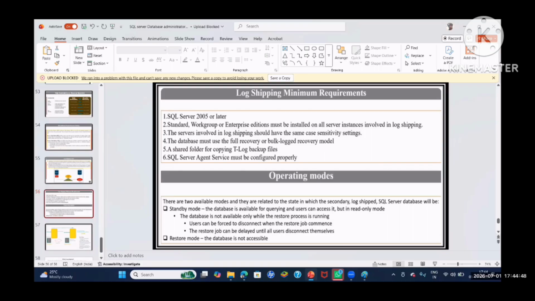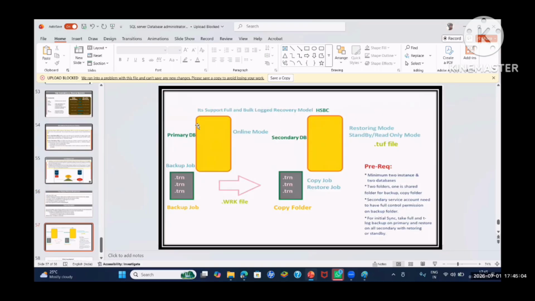Assume this is my primary instance, and I have an HSBC database, and this is my secondary instance. On the primary server, I create a backup folder. On the secondary server, I create a copy folder. Whenever a backup is taken on the primary, it will automatically move to the secondary.